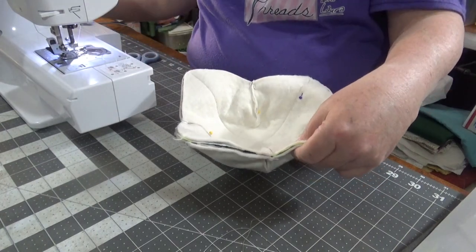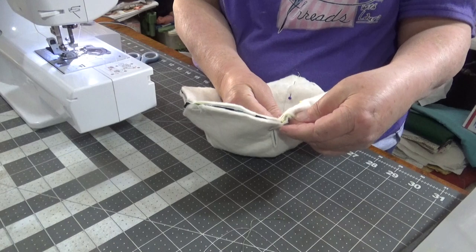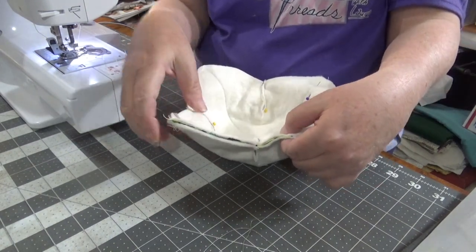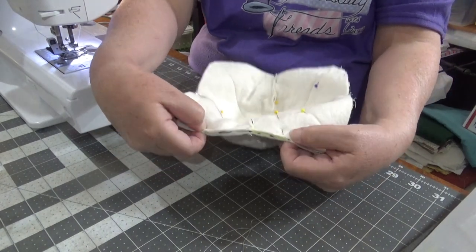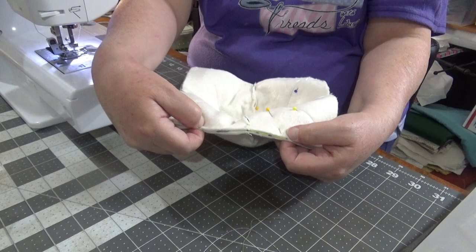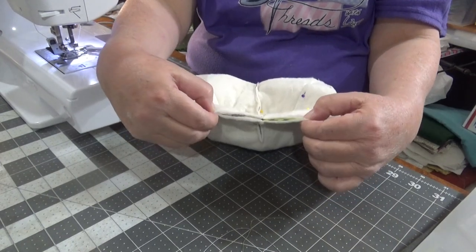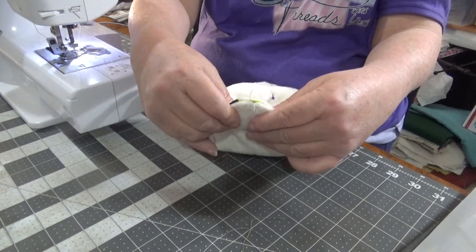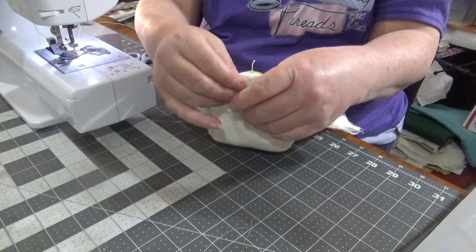So I'm going to put a pin right there. So I'm probably going to start here and end here, so I have a larger than normal opening. Then that's a preference. So I'm going to pin around. And again, I like to pin.